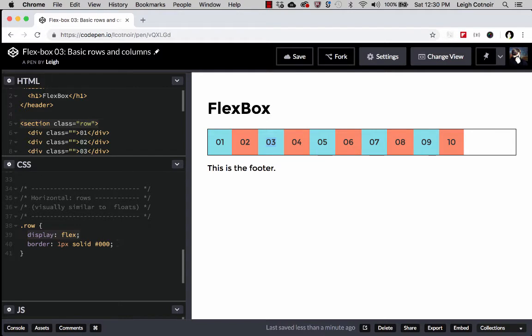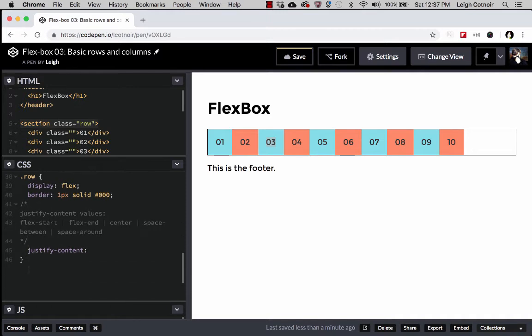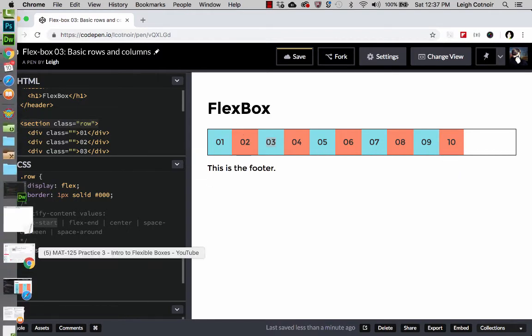There are some different ways that you can adjust for that space at the end as well. You can also do something called justify content, all right? And then if we type that, there are some different values. In fact, before we do that, I'm just going to paste the values up here in a comment so that you can see them easily. But justify content will have some different values that you can use. You can either do flex start, and the default is going to be flex start. So this is what flex start looks like over here on the right, where it shows up at the beginning.